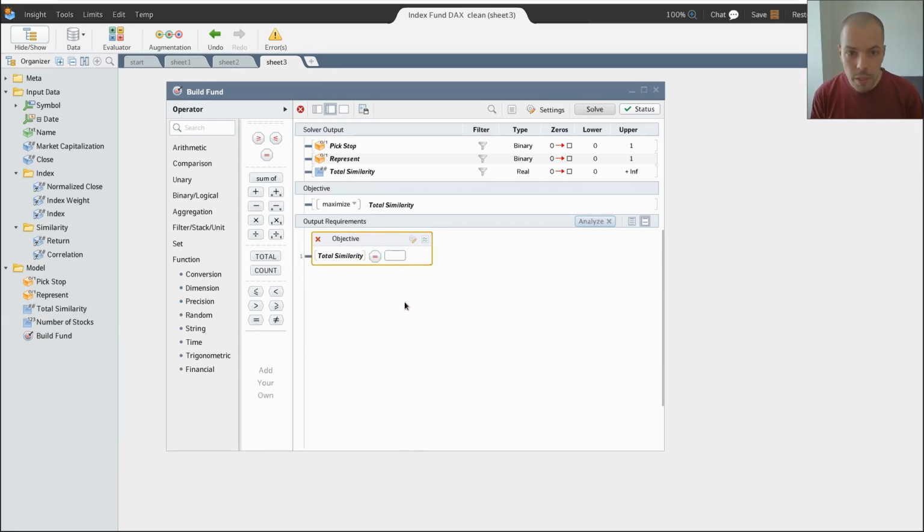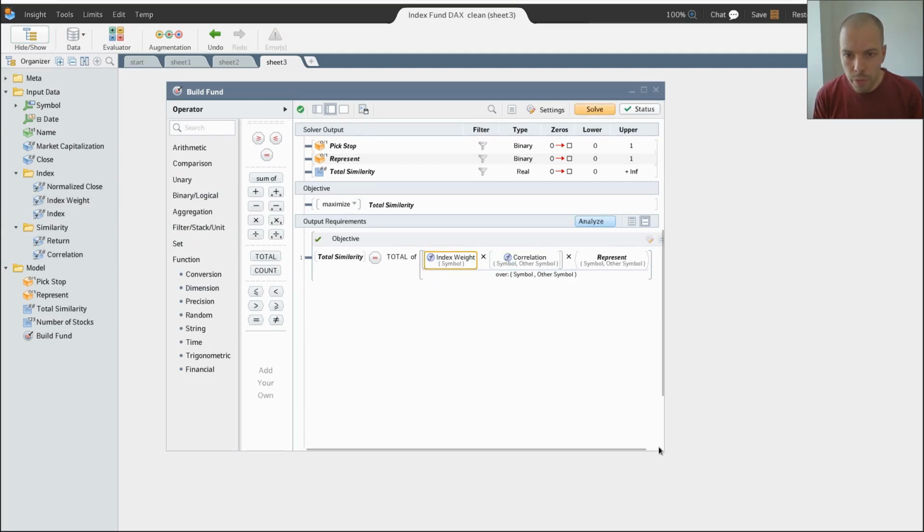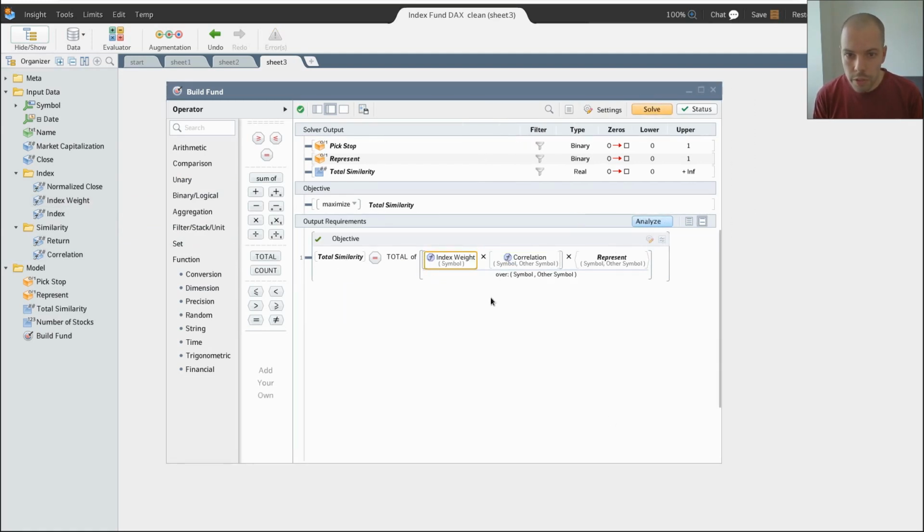So for example, we can define the meaning of the objective, can give a name. So the objective will be the weighted sum of the similarity that we get by representing some stocks with others. And here, we will use the correlation between the symbols, but we will also use the weight of the stocks that are represented.